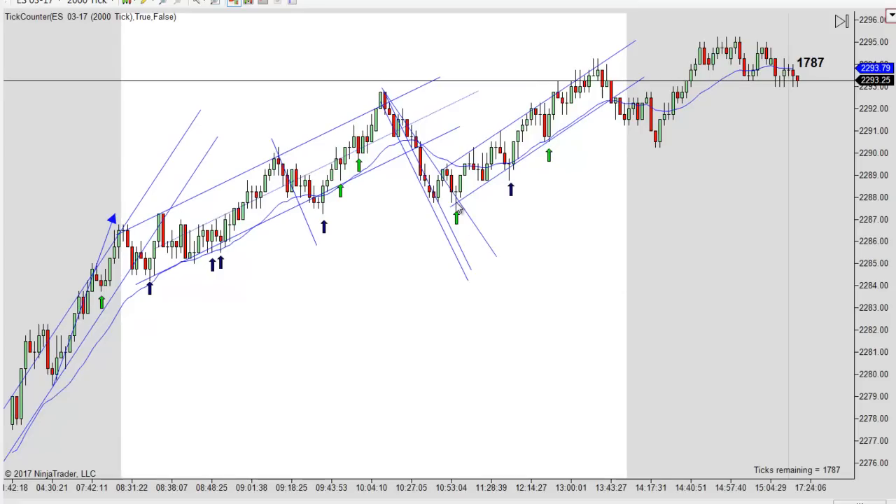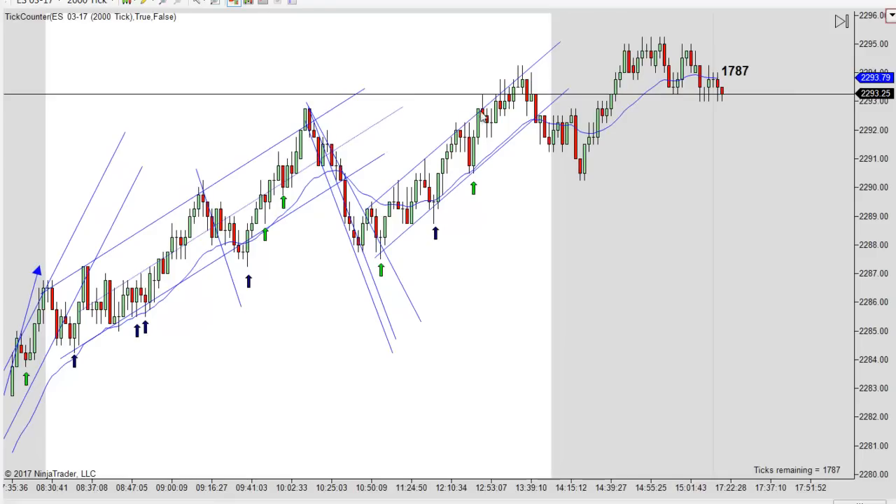So this is like a repeat happening all over again, and it starts it over again. You might go long there. You got a second entry here — high or low — but there's not a very good setup bar. Notice we push on through the EMA, we pull back. Then you get the confirmation of the trend line, the failed second entry short, the reversal pattern — the whole nine yards. Go long right there, and you could have caught a runner there.